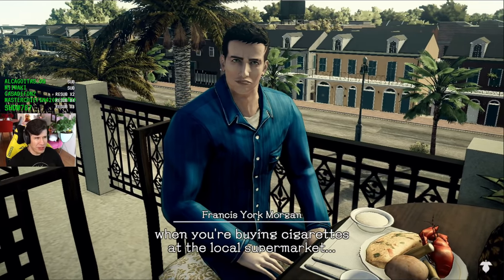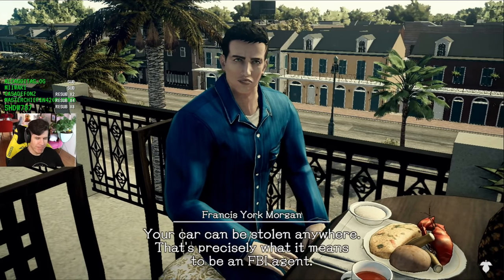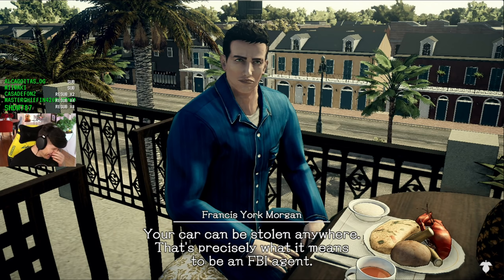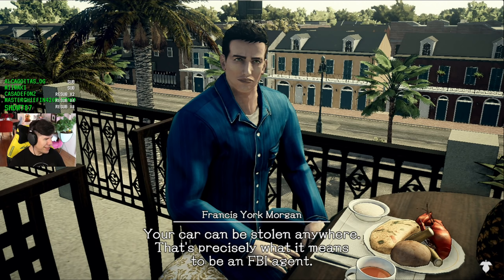That's a lot of situations in which a car could be taken, yes. Your car can be stolen anywhere. Mm-hmm. That's precisely what it means to be an FBI agent. Is that what it means? That's the one thing. Listen, when we joined the FBI, we knew that our lifestyle meant our cars could be stolen at any moment. That's just what it means. That's the risk we all take, but we take it gladly for our country.